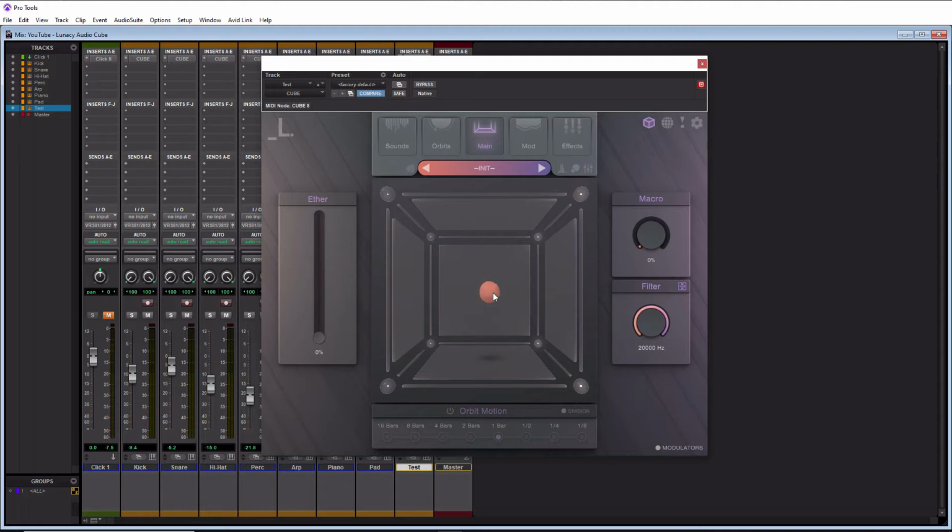All right, cool. So you can see as I moved it to the different corners, how those particular samples became more prevalent.